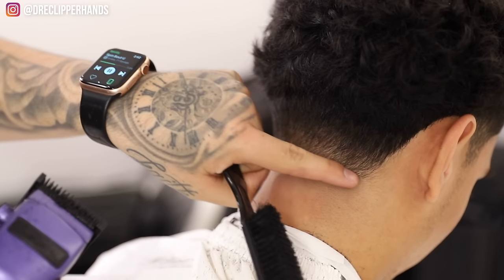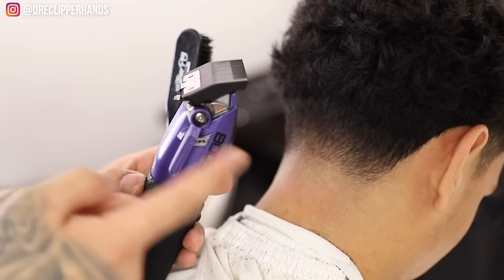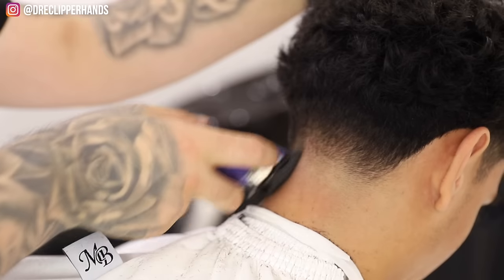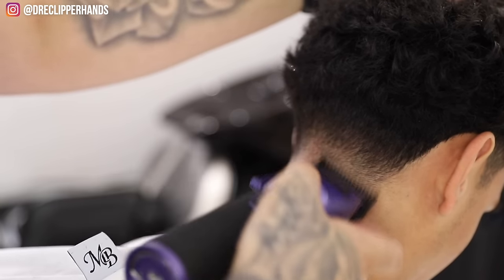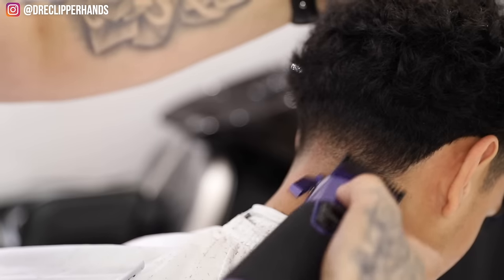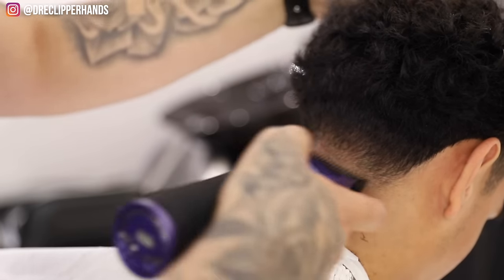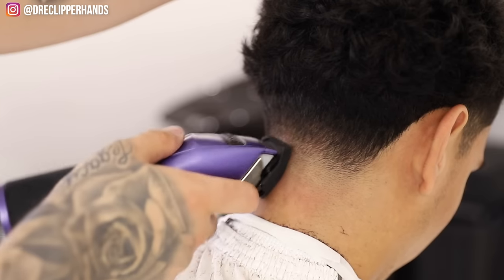And now to get rid of this last guideline here, we're gonna go ahead and grab our half guard with that lever open again, because I always like to start off open like I had mentioned. And now we're just gonna work at this line here. Now we'll close that lever halfway. Now we'll close it all the way. And we're gonna try our best to finish off this blend, but if not, we can always come back in detail. So we're still working with that lever closed.